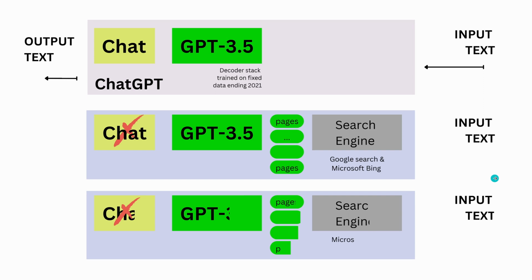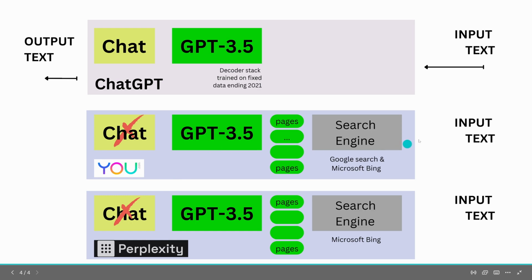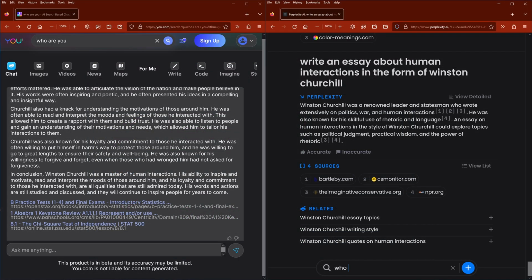And as always, if there's a development, you have a competitor. So we're gonna have today a look at two systems that have a similar architecture, but the implementation I will show you is different. Now, the first system is by you.com, and the second system is by Perplexity AI. Let's dive right into it.